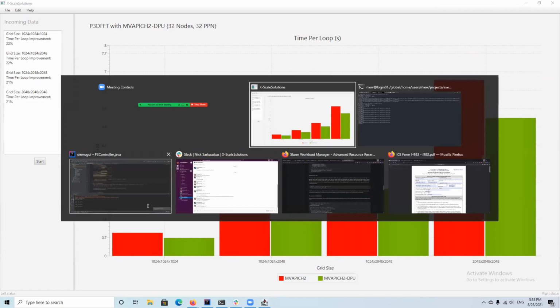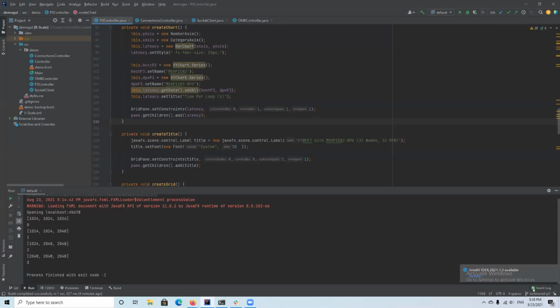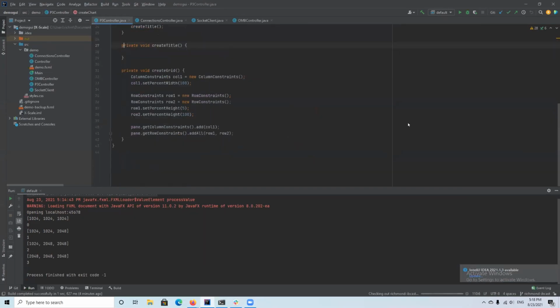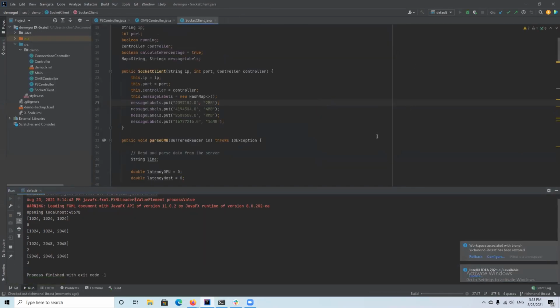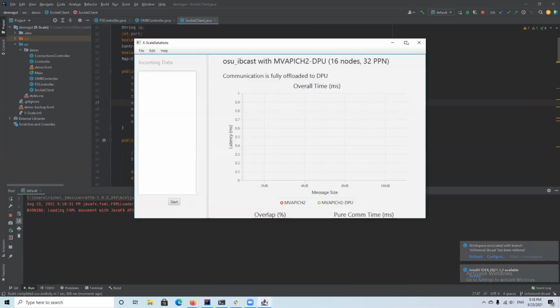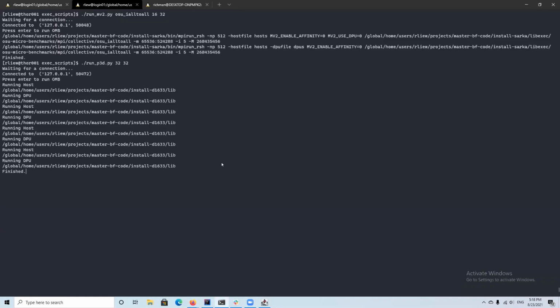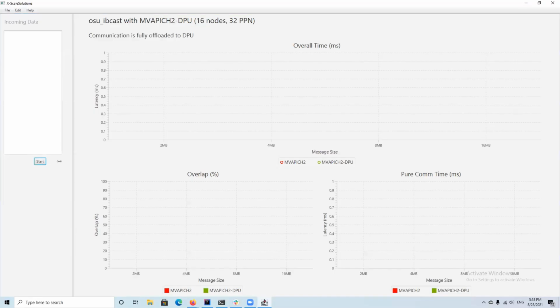Next, we will show the performance evaluation on IBcast. Again, we use the OMB micro-benchmark to show the evaluation results. For time's sake, we're not using the maximum possible system size, but as we mentioned before, the performance is similar.